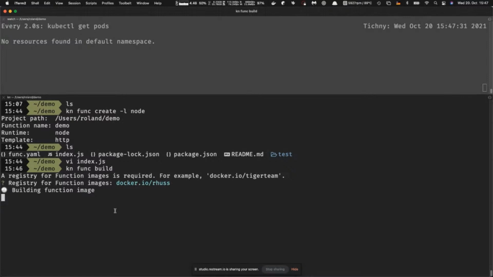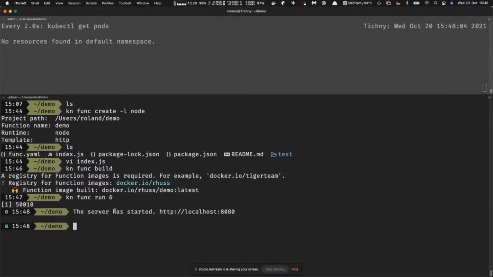What it really does is start the buildpack. We have dedicated buildpacks for every language, for Node, for Quarkus, and others. This buildpack also contains the boilerplate to call your function. In this case, I think there's a Node Express function which is wrapped around this code. Now it has been built, and the good thing is you can try this locally with this run command. You don't need any cluster for that. It's just running locally here, and it will tell you that it's running on localhost.